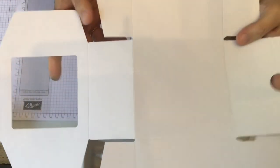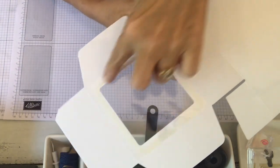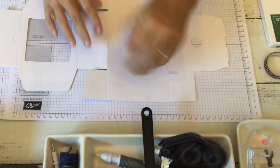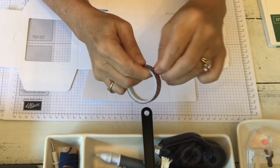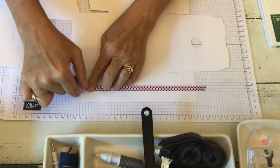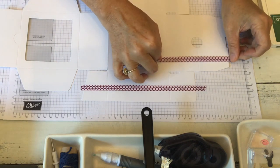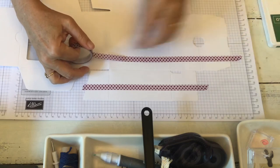These Baker's boxes are so cute — they have nothing to do with Halloween except that they packaged Halloween treats. I'm going to show you how I made them into a little football treat, but they don't have to be football treats. They come to you flat; you open them up and they flip together easily. There's a right side and a wrong side — the inside has the window sheet so you can see your treat through it. I have some retired washi tape that I'm going to use as a mask to also hold my paper in place as I sponge it.